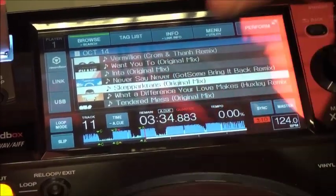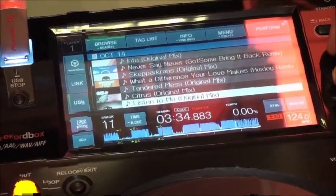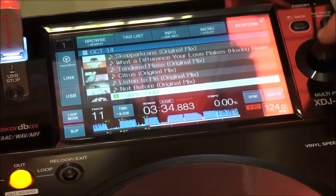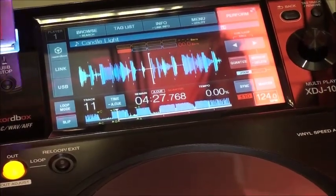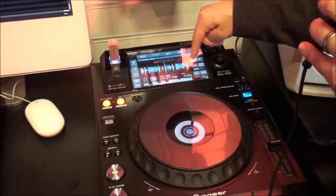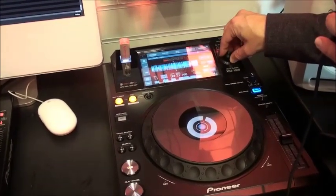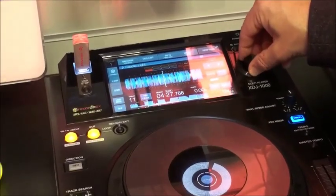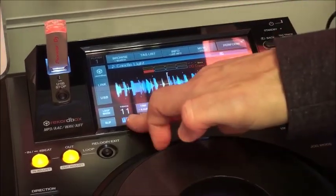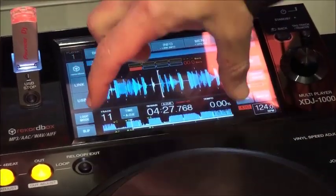I'm now in my October 14 playlist. You can see it's all instantaneous because everything's been analysed in Rekordbox — you get your album artwork and all your ID3 tags. I'm going to load up 'Candlelight', which is the one that's already in there, and instantaneously it's loaded up. You get your wave zoom, just like the 2000 Nexus or the 900 Nexus, and I can zoom right in or zoom out to give a broader picture of the track. Along the bottom you've got your full wave data display, showing all the peaks and troughs of the entire track.